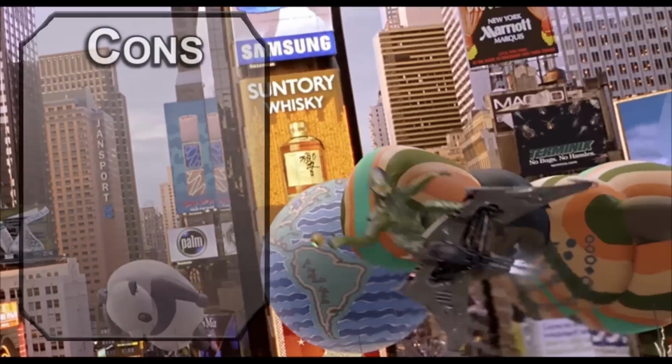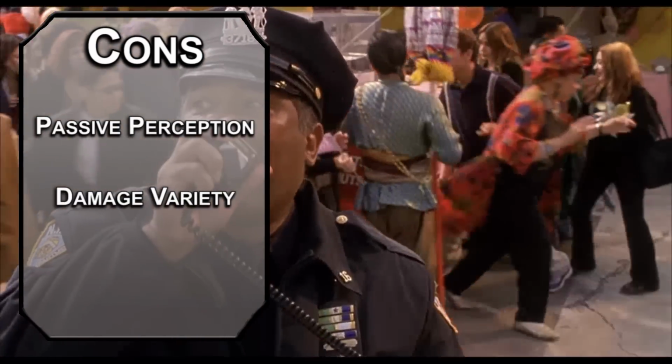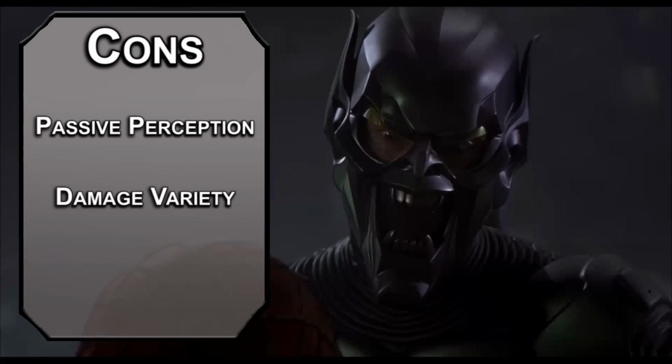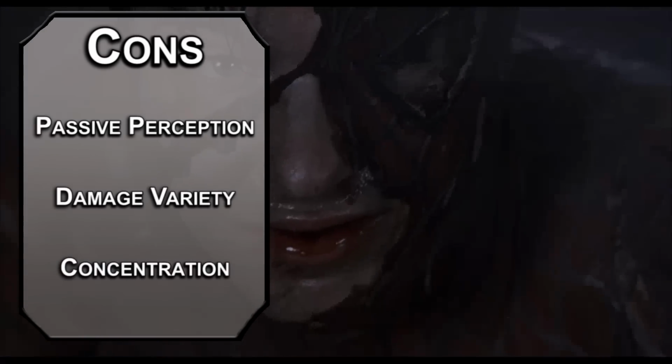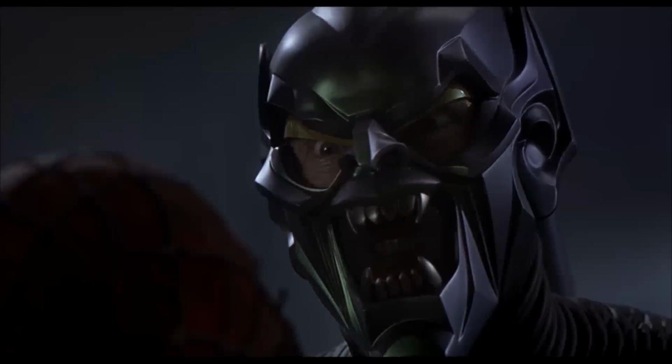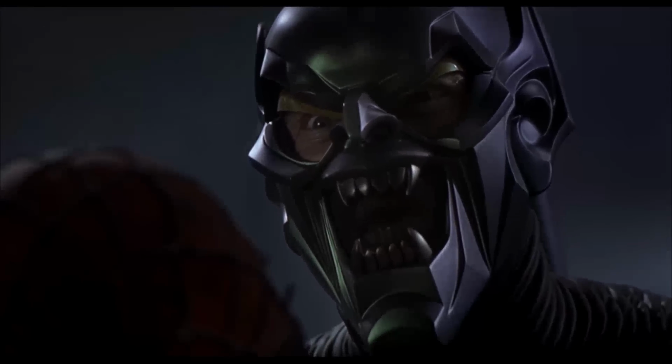For weaknesses, your passive perception is pretty low and doesn't get buffed with Eyes of the Eagle. You're also pretty dependent on fire damage, so don't mess with Mephisto, he'll probably resisto. And you've got multiple concentration spells without being able to focus on more than one at a time. But hey, we had to stretch for those weaknesses.